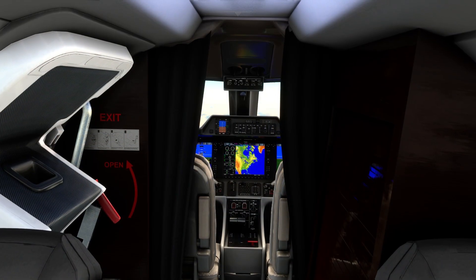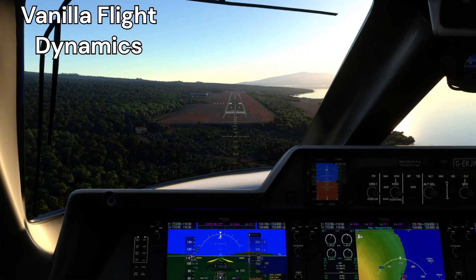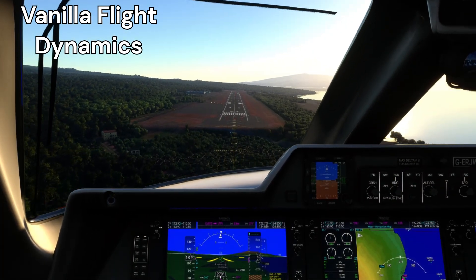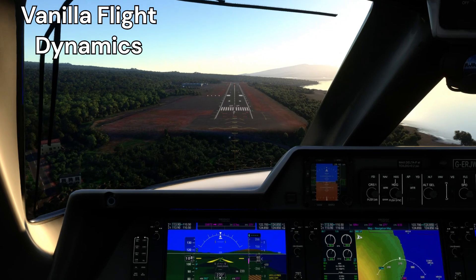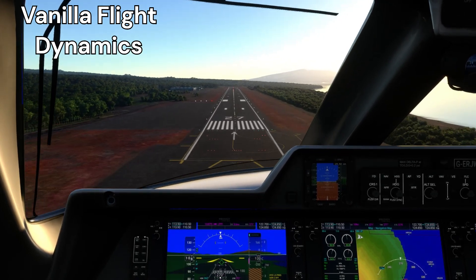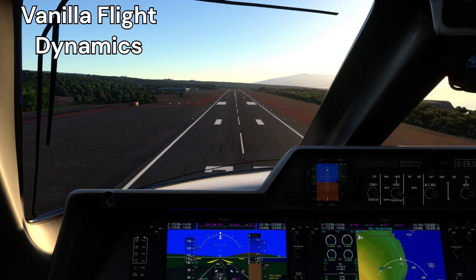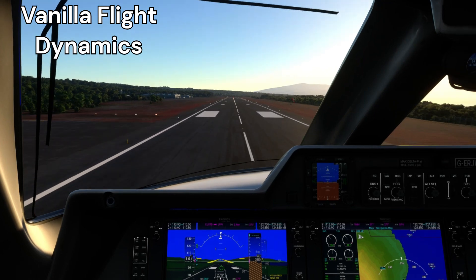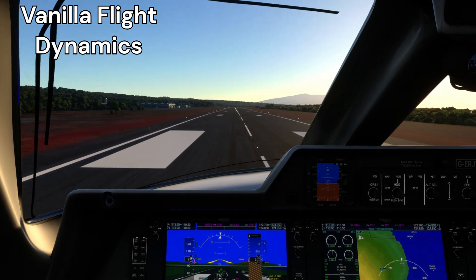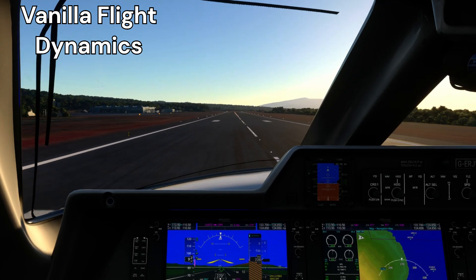So this made me think: I really want to come back to this aircraft. But while I was flying it, I did notice the flight dynamics were a bit strange at times. A lot of the problems I had when landing specifically was that I would thrust to idle and flare, and the aircraft would just float down the runway. I noticed that a lot of YouTubers when reviewing this also had this exact same problem.